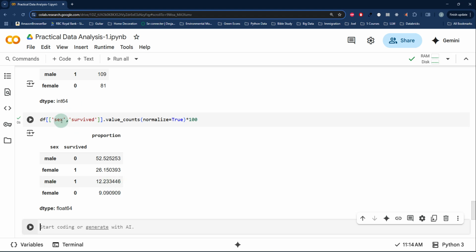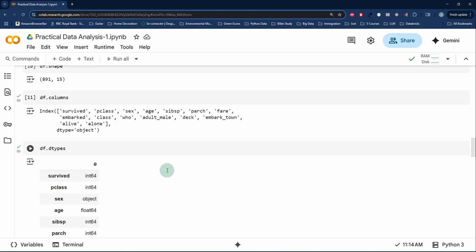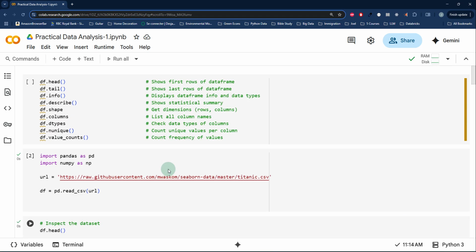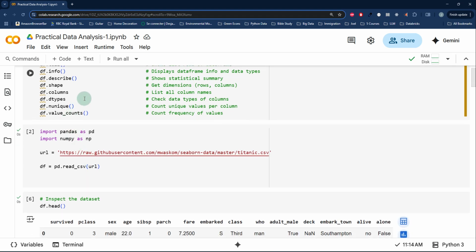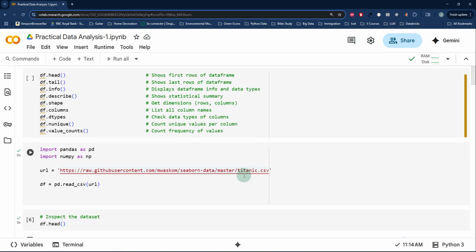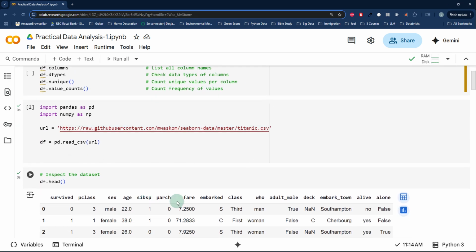However, you could actually make it... I think we'll leave it like that. Let me see, am I missing anything else? Yeah, we've taken a look at all of that. So in the next video, we are going to see how to start wrangling this data set. Here we've just done a rapid inspection of the data set, and this same approach, we will see how to use it in another data set at another period.